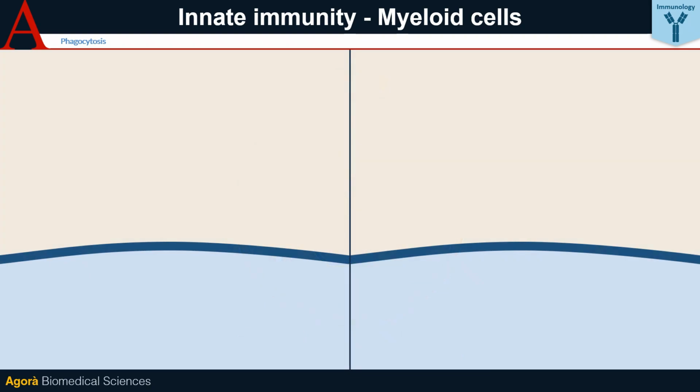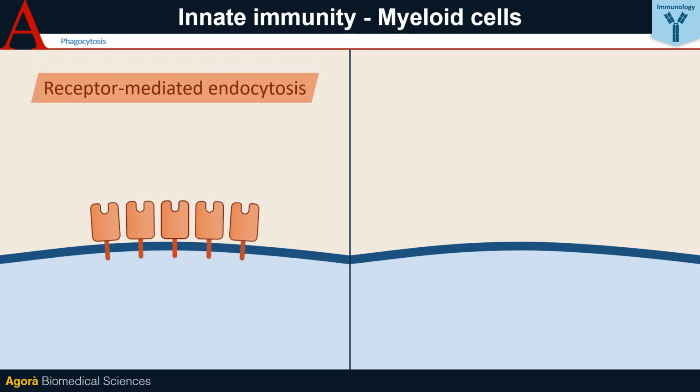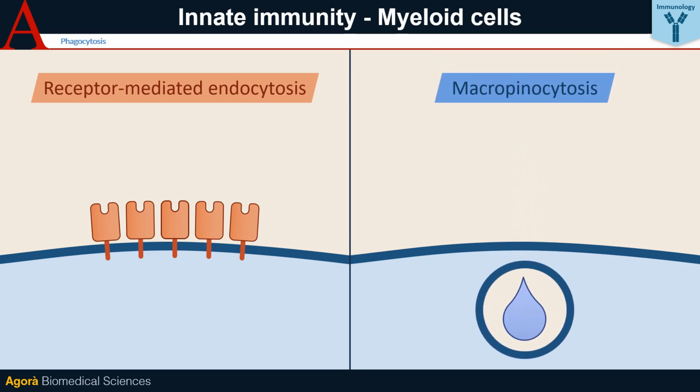Finally, it is worth noting that phagocytosis is not the only way a cell can take material from the outside. There are other mechanisms, such as receptor-mediated endocytosis, which also occurs in other cells than phagocytes, and macropinocytosis, which consists of ingestion of large quantities of extracellular fluid. The latter is particularly important for immune purposes for dendritic cells and macrophages, as it enables them to perform a proper immunological filter action and detect pathogen components in body fluids at an early stage.